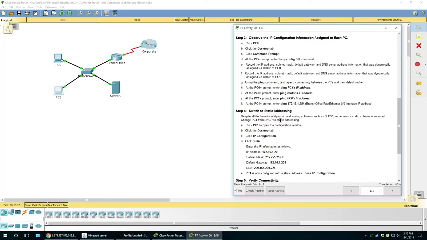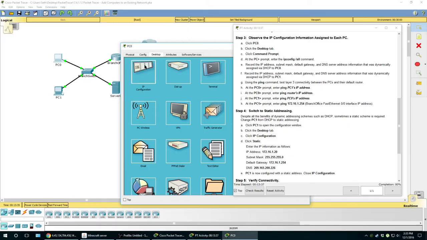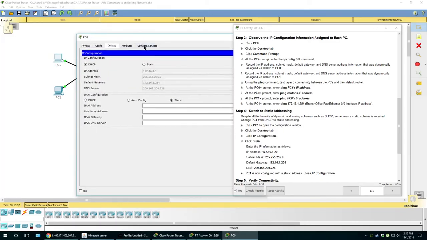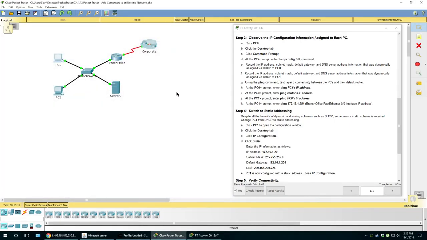Now, the reason why dynamic addressing is beneficial is that the address changes every so often, so when people try to hack into your computer, I think it's one of the explanations. I'm not exactly sure, but when people try to find the address that your computer is assigned, at one point this address is going to change. So when they try to connect back to your computer, they won't connect to a computer that's there anymore.